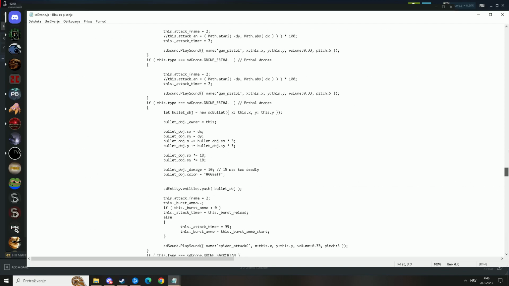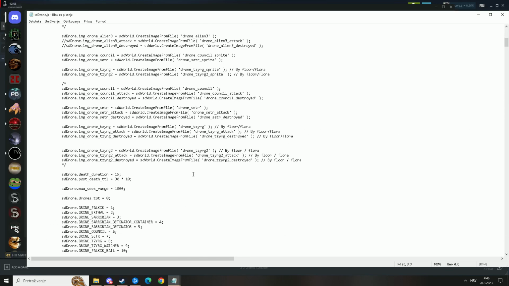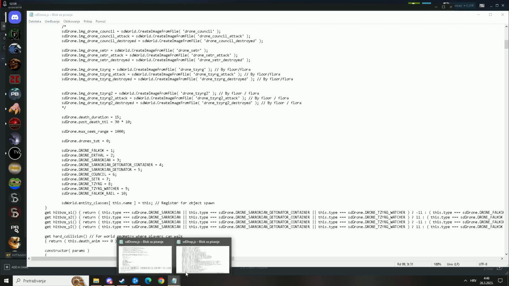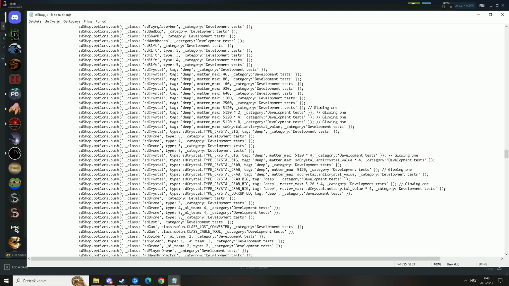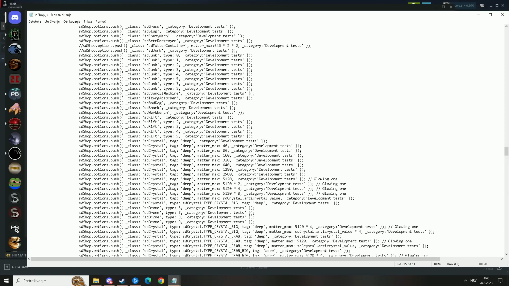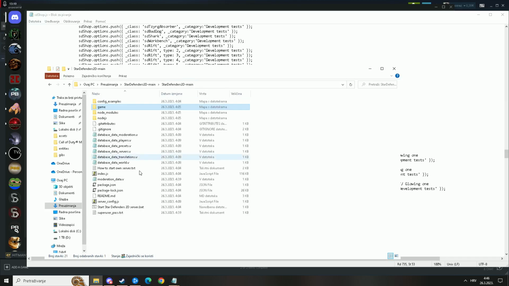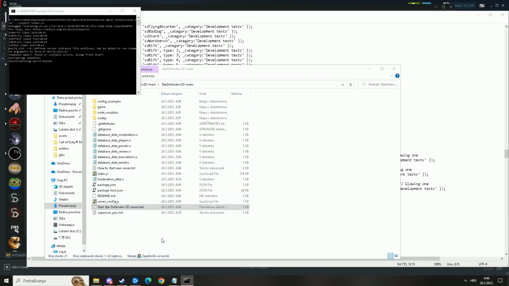Make sure you type in the correct drone type, because they are specified right over here. Our drone type is number 10. So we put it in here, type 9. We don't need to put the I18 since our Falcock drone is by default set to 1 in the parameters. So let's try to spawn one drone and see how it looks.